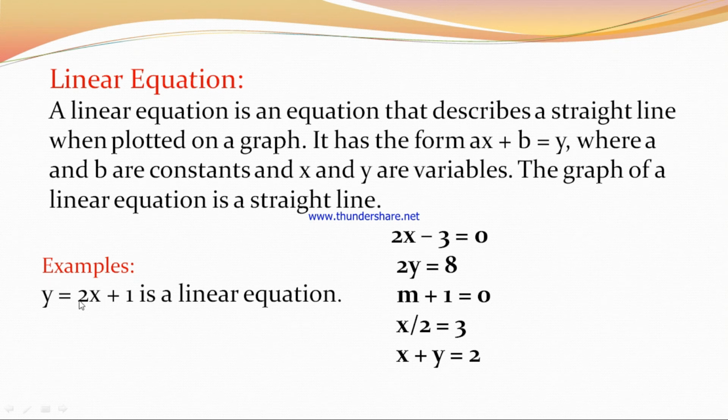Here are some examples of linear equations. y = 2x + 1 is a linear equation. 2x - 3 = 0 is a linear equation. 2y = 8 is a linear equation. m + 1 is a linear equation. x/2 = 3 is a linear equation. x + y = is a linear equation. We can say that when a variable has only one power, it is a linear equation.